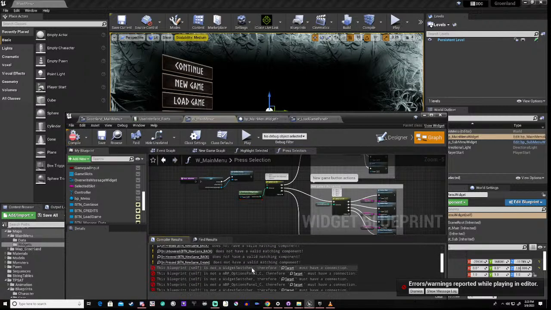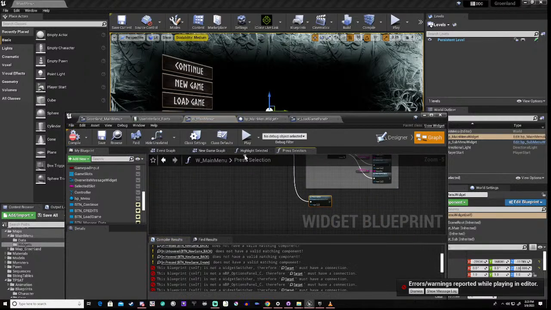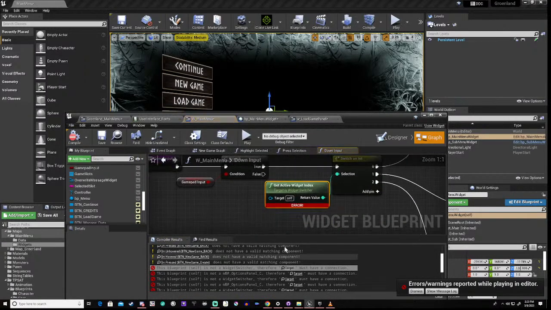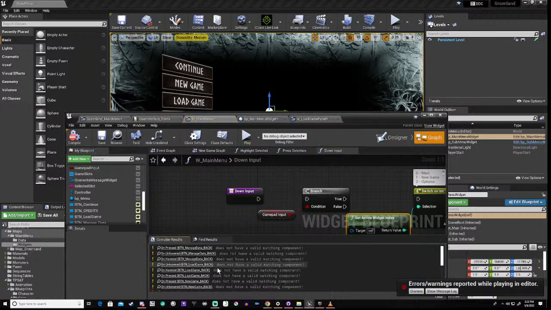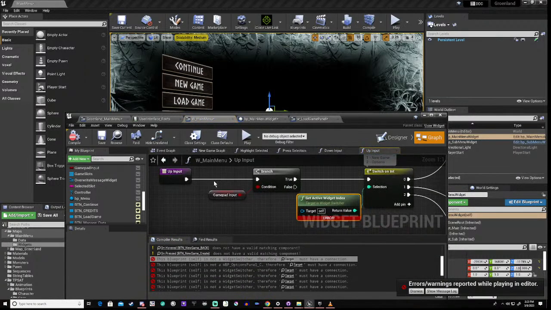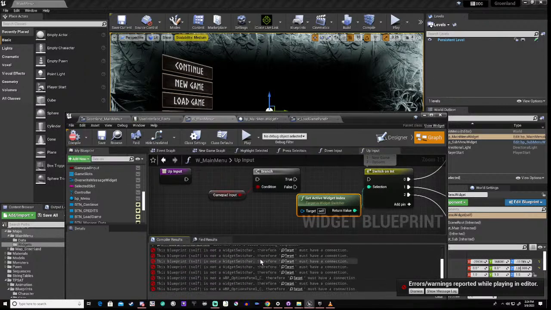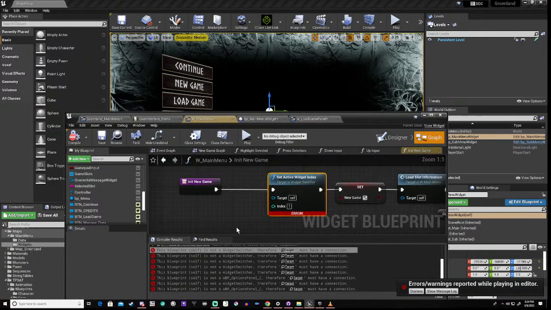Okay. And this ends up taking us further and further away from the asset, from the marketplace for this. Right? Because this is all to do with the widget switcher.